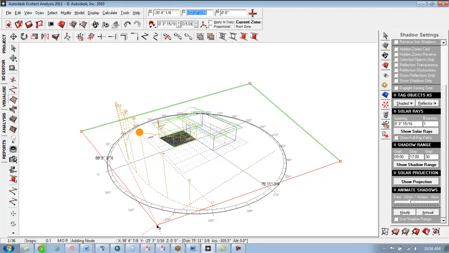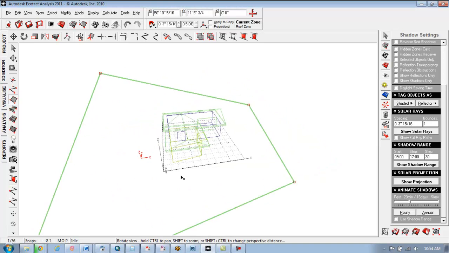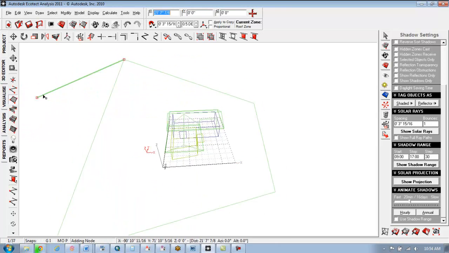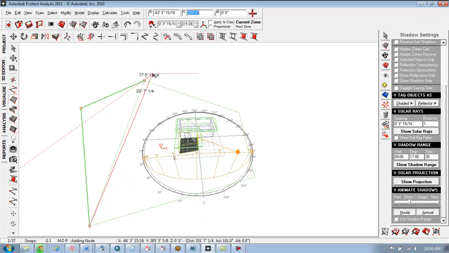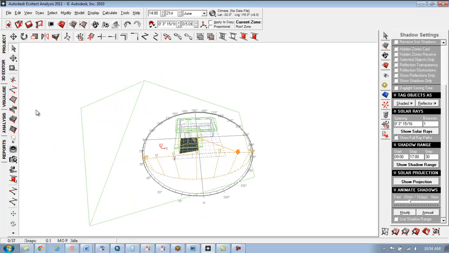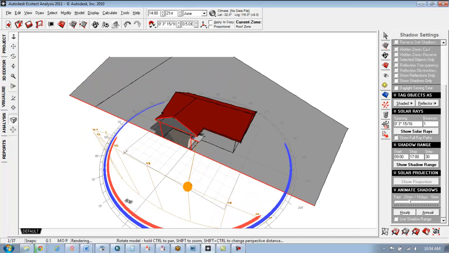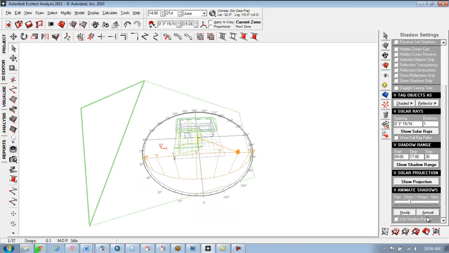If you have different TMK lots and you want to see how it's going to affect the lot next door, something like that, you could do that. Create that plane. And then if you just wanted to tag this as your shaded object, yeah, it probably wouldn't even be touched. But then you can see how that might affect and whether it's ever gonna touch it. So if you do your daily.